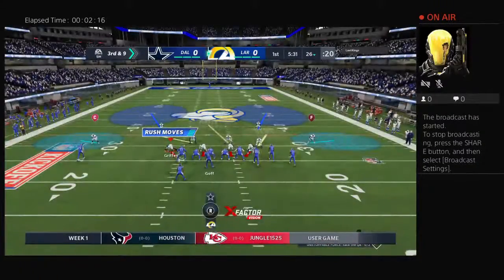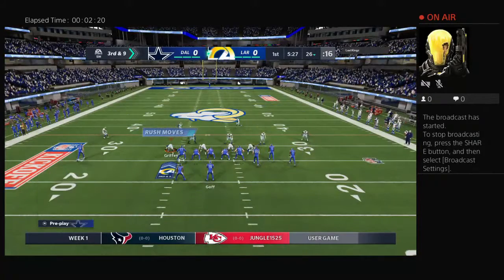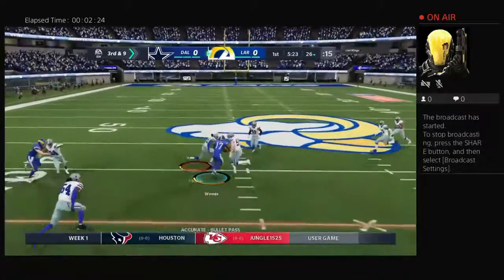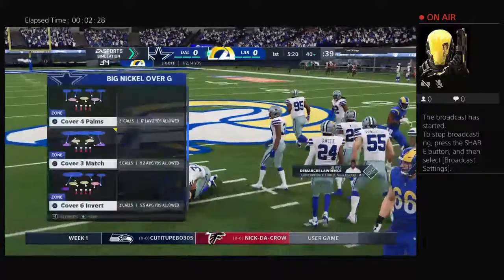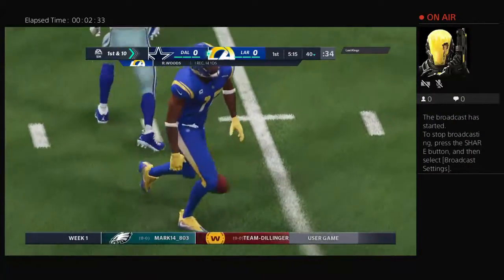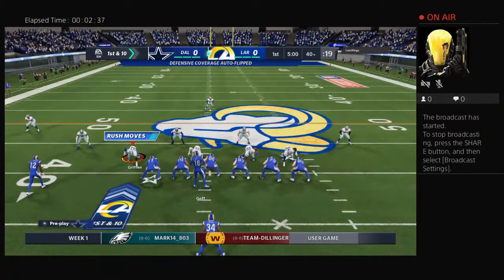So trouble already here on their opening drive. This is 3rd and 9. A shotgun snap for Goff. And the open receiver, it's Robert Woods. And down he goes, but he takes it up to the 40. Off to Woods as the Rams move the chains. 1st and 10 at the 40-yard line.